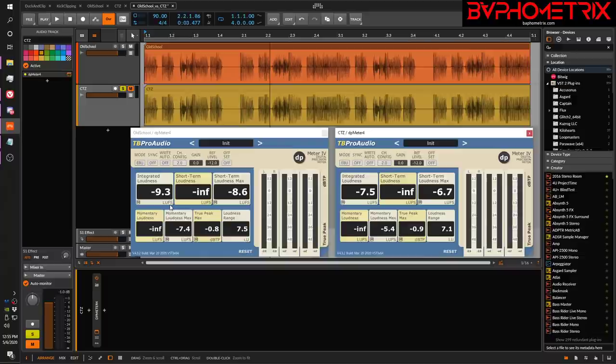So whenever you think, just because my favorite bass music artist puts out masters that are like negative 7 or negative 6 LUFS, or even louder, you don't necessarily have to do that to be in the ballpark, right? There is a certain threshold, I think right around negative 9 to negative 10, where things start feeling like they don't belong in the same playlist, mixed in the same set. And that threshold is right around negative 9.4, 9.5, 9.6, somewhere in there. If you can get above 9.5, you're really close to rock and roll.